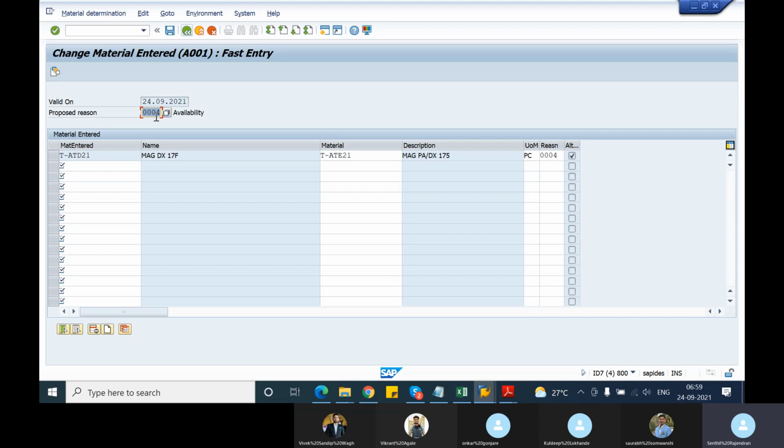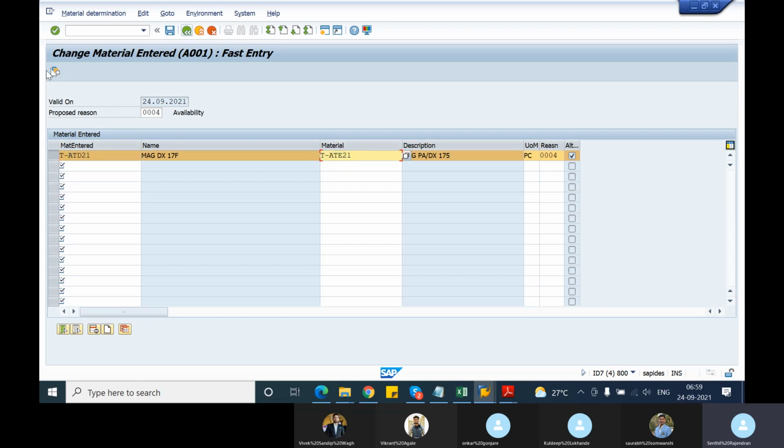So for example, if you have a product A which you want to replace with another product, but still there is some stock of that material A, then in that case the same material we can enter in the material entered field. In this case, this is the material which you want to replace with this material, but this material has some stock already. So you want to exhaust this stock before the system goes with this replacement.